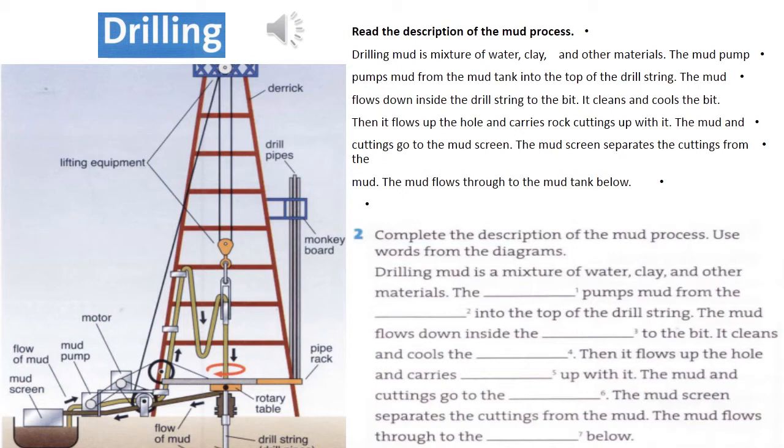The mud screen separates the cuttings from the mud. The mud flows through to the what? To the mud tank again below. These are the process of drilling a well, or the description of the mud process.